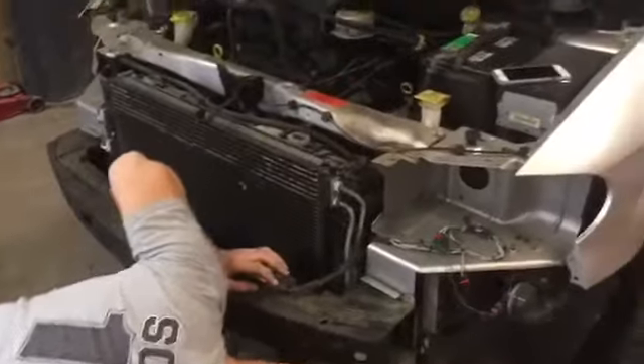Daniel is changing the radiator on this — it is a radiator, Daniel's putting a new radiator in this. This is the Town & Country we bought a while back out of Tennessee. I'm going to go in here and roll it well, change this mirror, get this bumper slapped on this dude, put the bumper inserts in it, put it together, and I'm still thinking I'm going to try to paint this today.